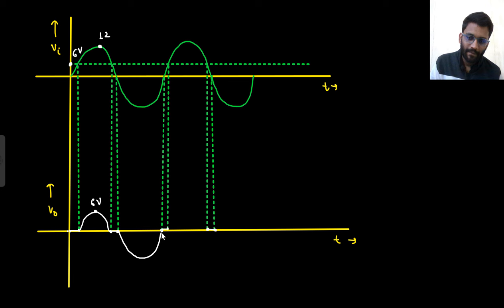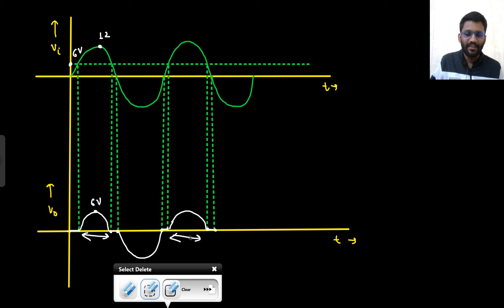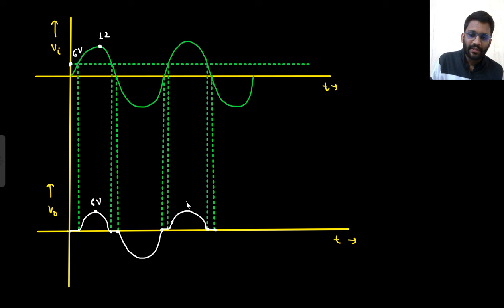Then again, this gap seems big, although the graph is not looking symmetric, it should be symmetric. This gap looks smaller, this gap looks bigger, but this is just in the diagram. I hope you are getting the concept. Both gaps will be the same. This will be 6 volt. This will be minus 12 volt, because it is following the input. And then it goes on the same. This will be our output waveform.